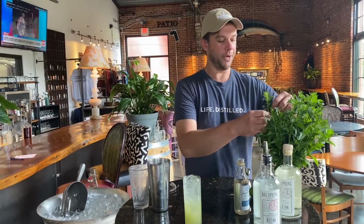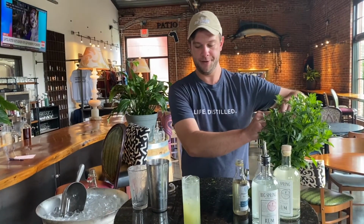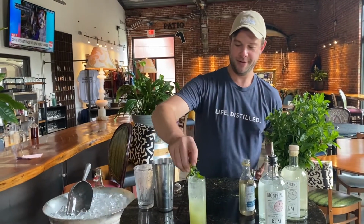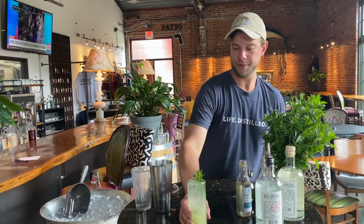So garnish a little mint. Garnish is important. It's half the experience, I think. It's what separates us from savages. Classic mojito.